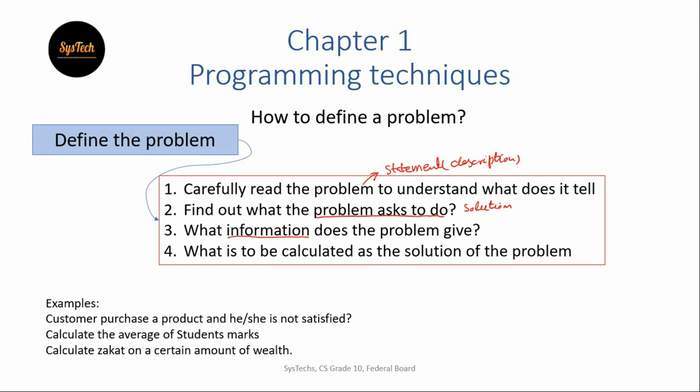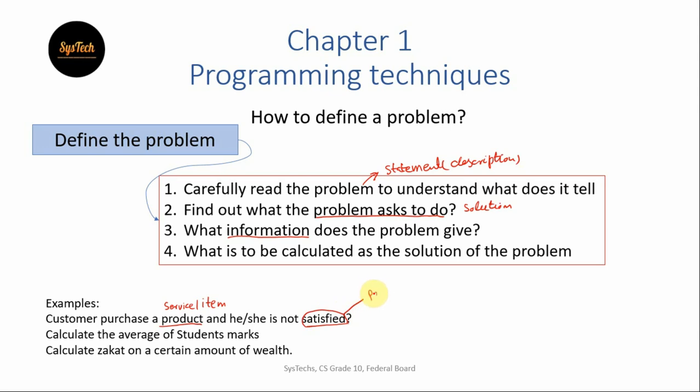Now we shall take an example. A customer purchased a product. Okay, it can be a service, it can be an item. But finally he or she is not satisfied. Let us assume the customer says that I purchased your product and I am not satisfied. So what is the problem? The satisfaction itself is the problem. Later on we shall come to know what is the problem with satisfaction.